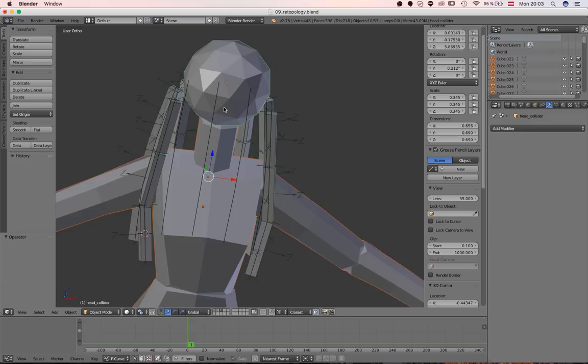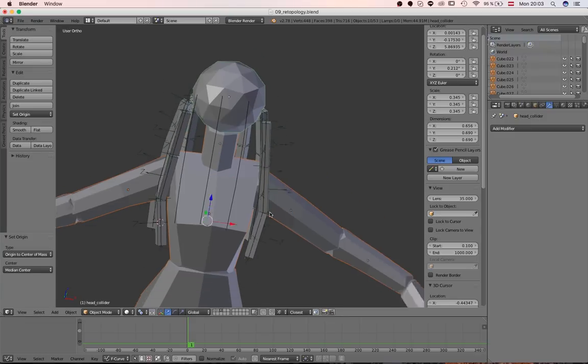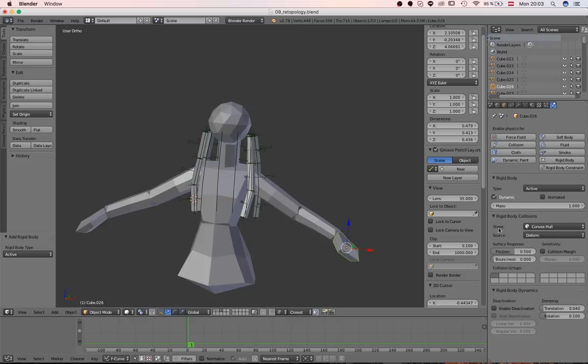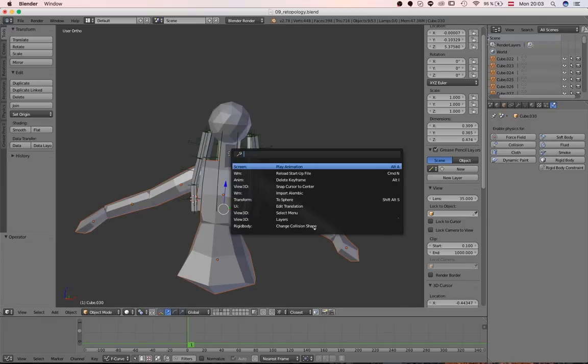So select all of these objects and we'll set the center of mass accordingly. You do that with a very complicated shortcut. It's Control Alt Shift and C, and then origin to center of mass. That fixes all of the center positioning, and then you want to add rigid body to all of those. Should be able to do it with all of them if I press the space bar and add rigid body.